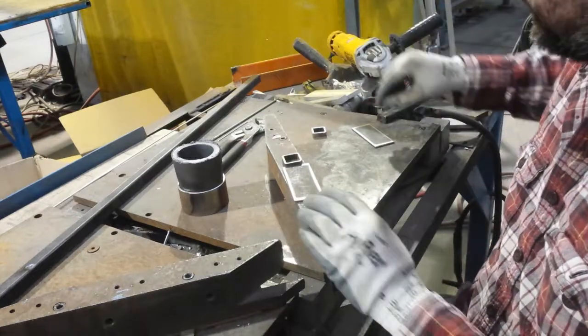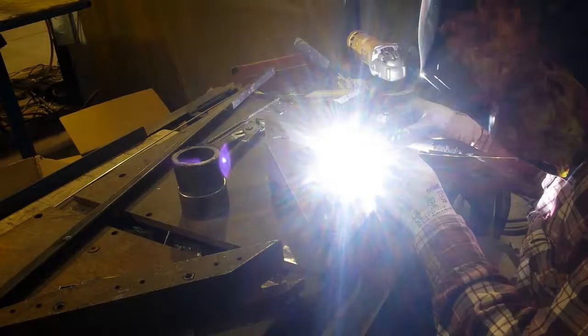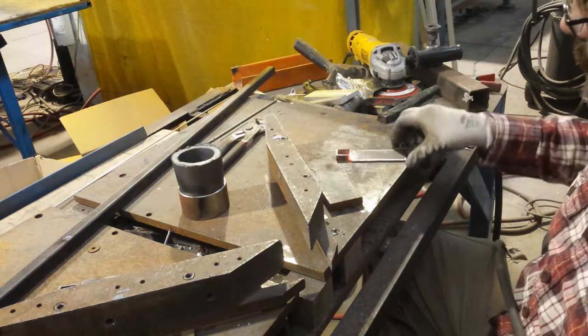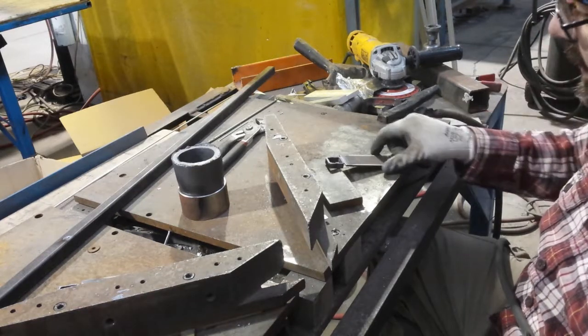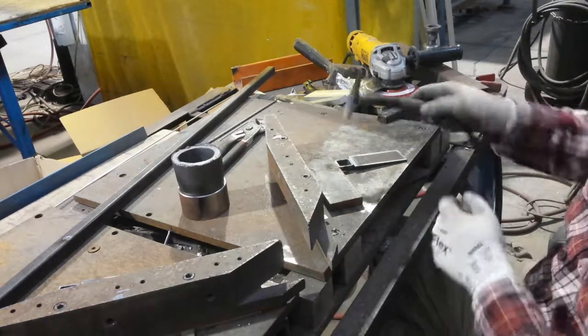I'm going to use TIG for that, and I've got a pair all prepared. Give me a bit of filler material. I like TIG — it does a neat job, no spatter and mess. You don't even have to clean it up when you're done, generally, for jobs like this. And when you don't actually want filler, like here, I'm just going to fuse this back side.